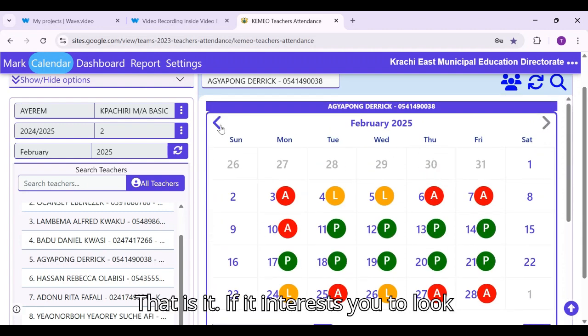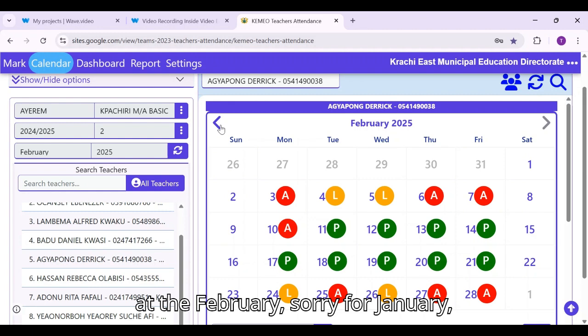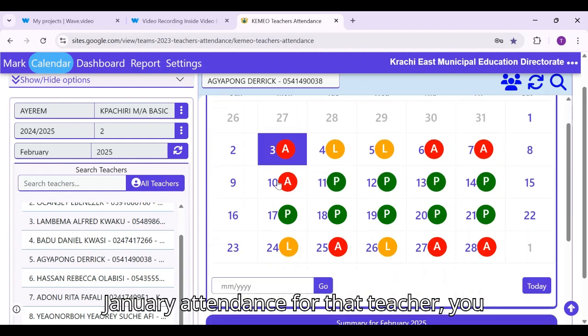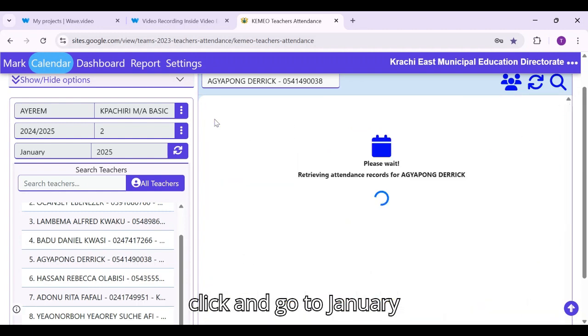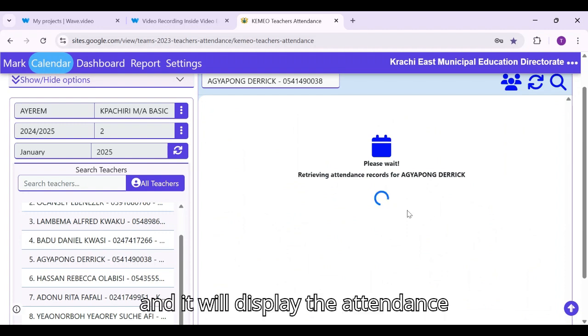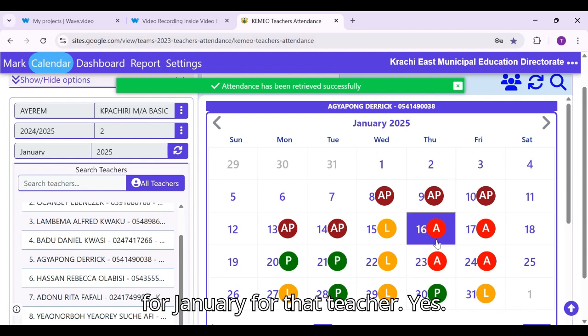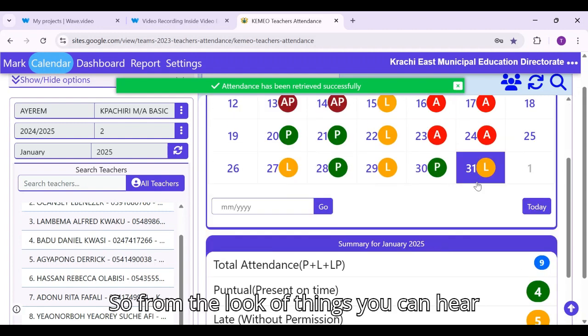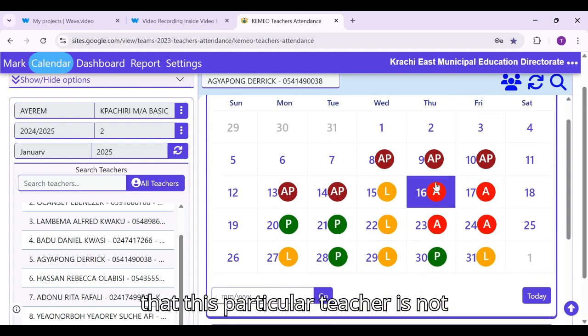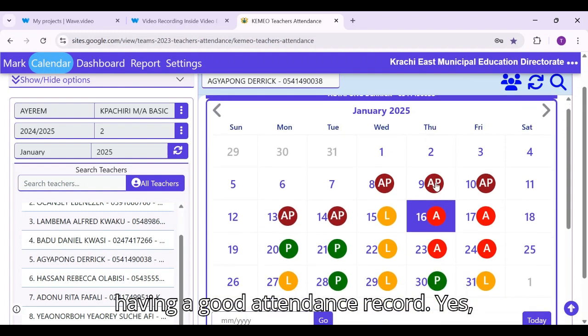If it interests you to look at the January attendance for that teacher, you click and go to January, and it will display the attendance for January. From the look of things, this particular teacher does not have a good attendance record.